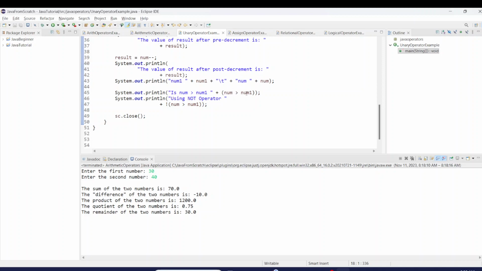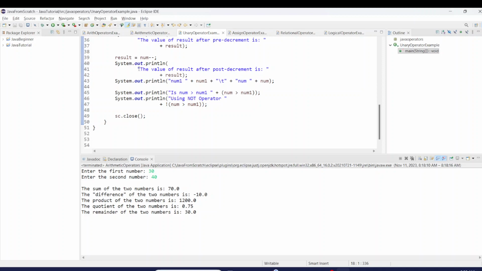Here we are going to get two numbers, and we are going to use a comparison operator, which we will see in the next video. The comparison operator is going to compare these two and give the output whether it is true or false. And once we have the Boolean, the not operator is going to work on the Boolean and convert true to false. So whatever is the logical state of the operand, it's going to reverse that.